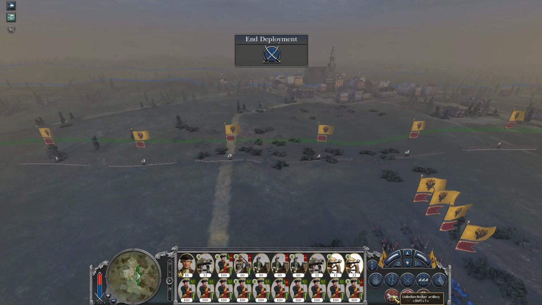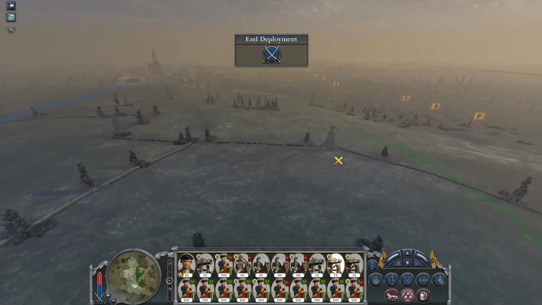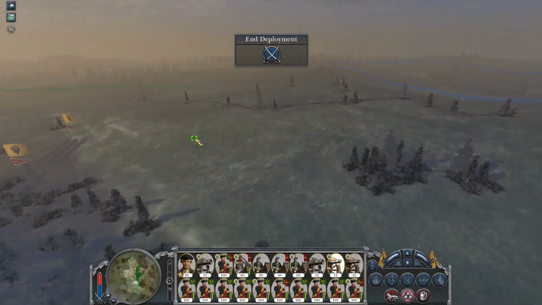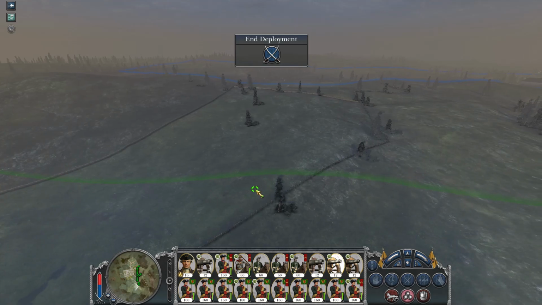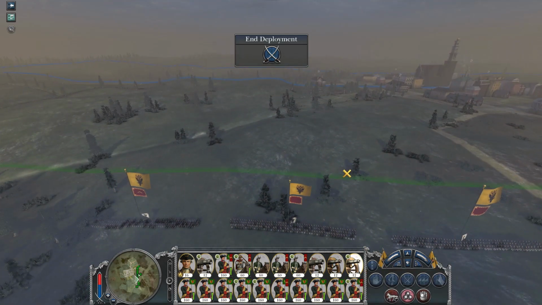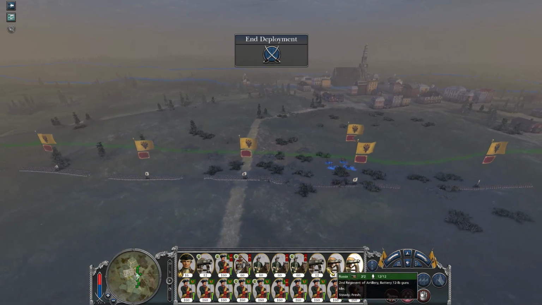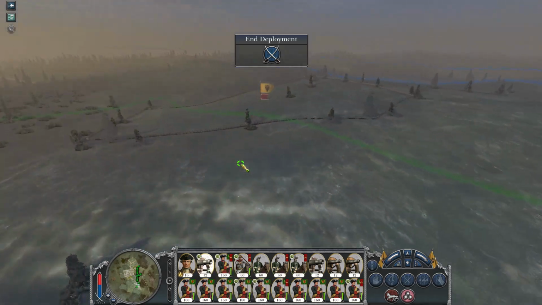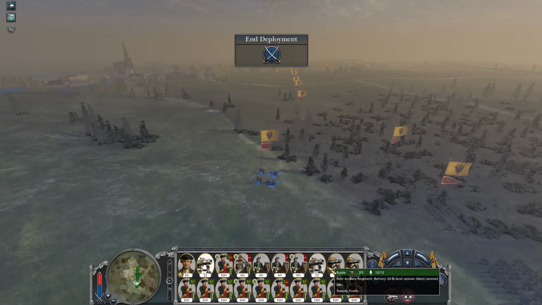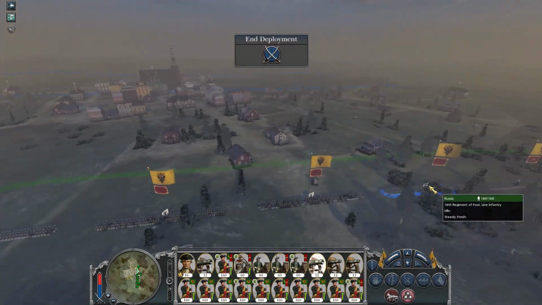Yes, now we have our two guns here. Yes, this is going to be nice. However, the terrain doesn't favor us too much. Unfortunately, sucky. So I'd say we'll bring our gun here, and our other one, I guess, really, here. We've also got demi cannons, whatever worth they are. Not really too much.